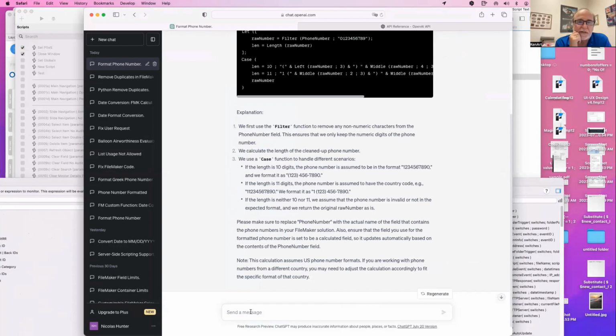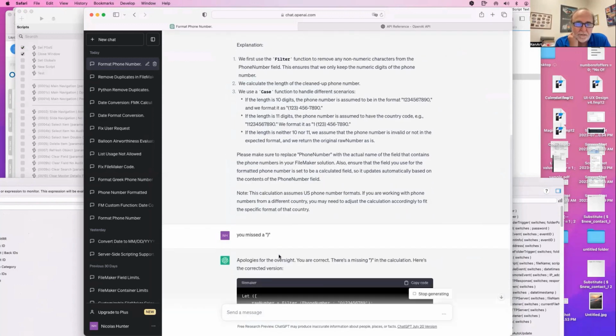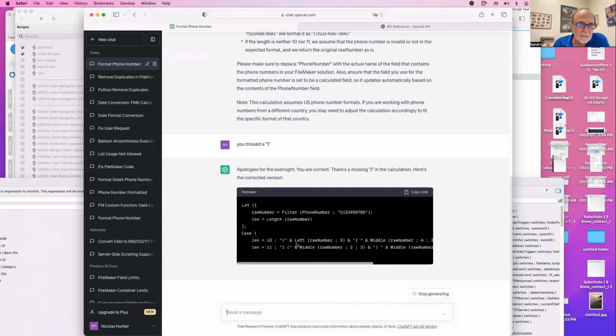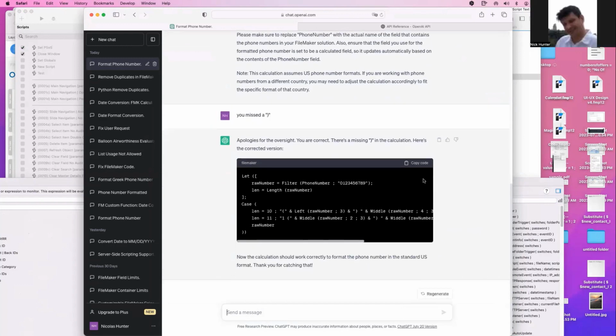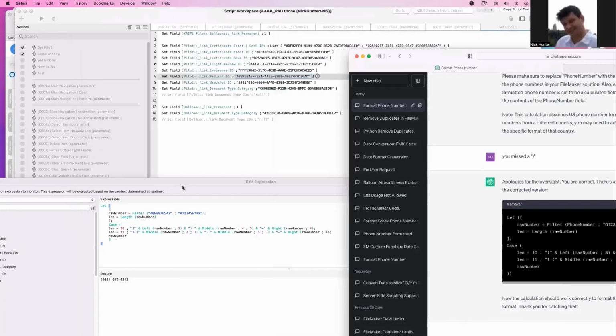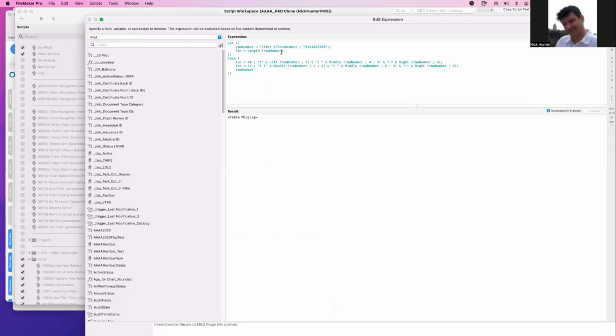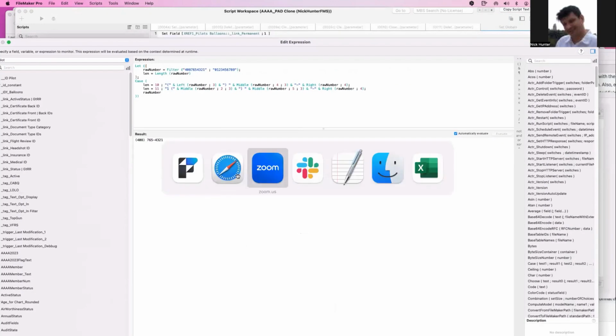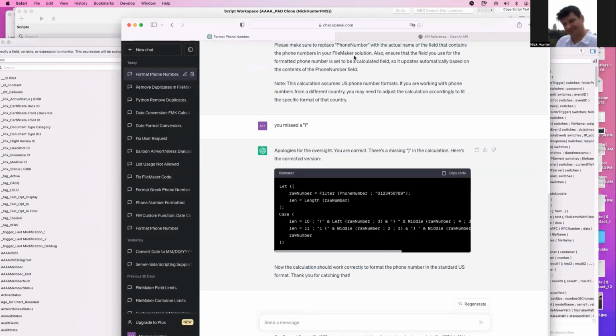It was missing one. Like it forgets about the one at the very beginning of the let statement. Yeah, he added one. So let's see if this fixed the code. Right. So for the US phone number like this, so that works.